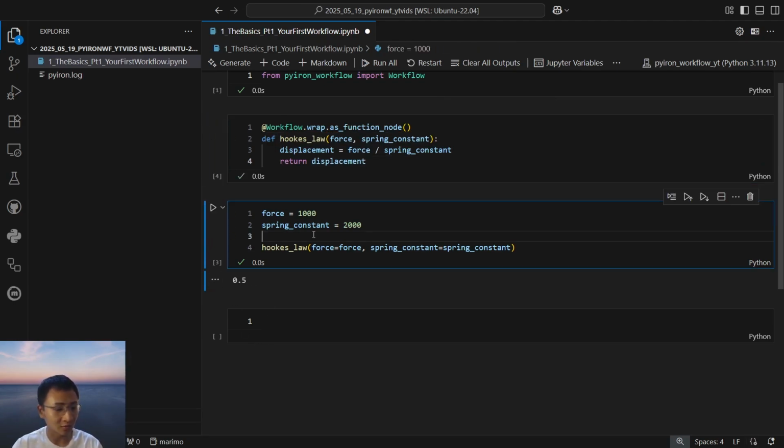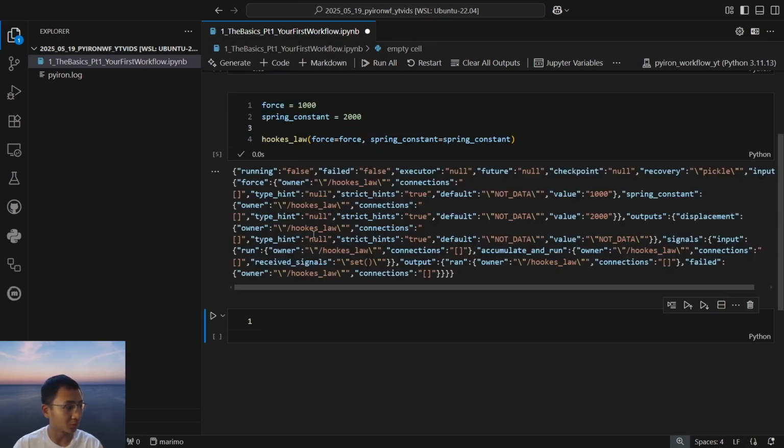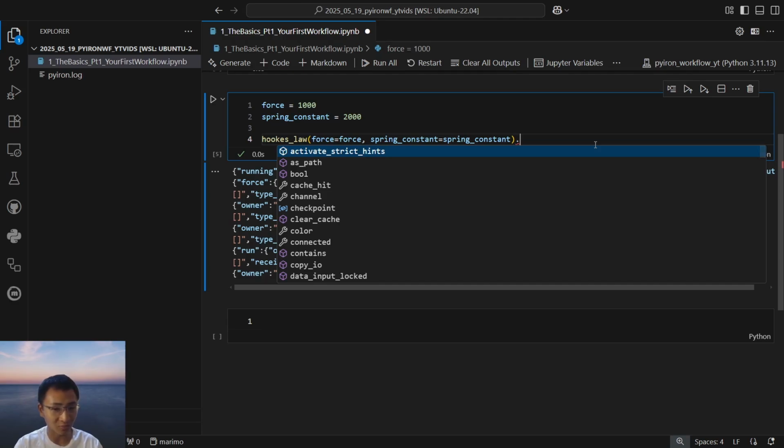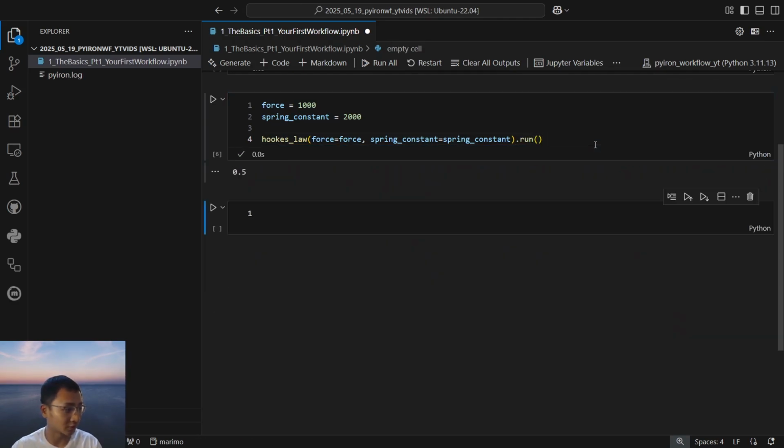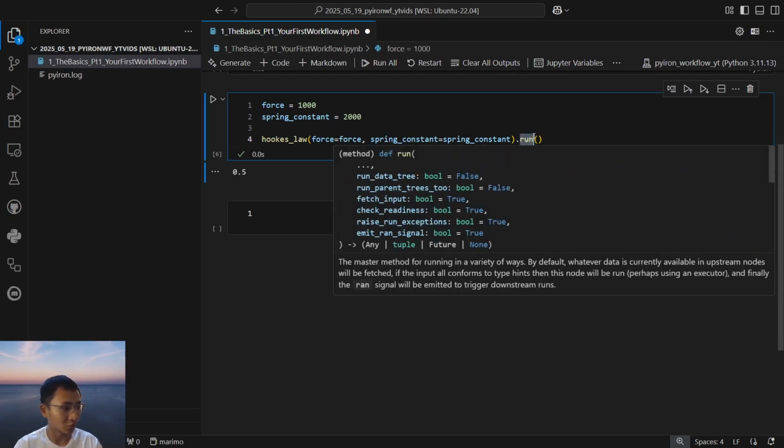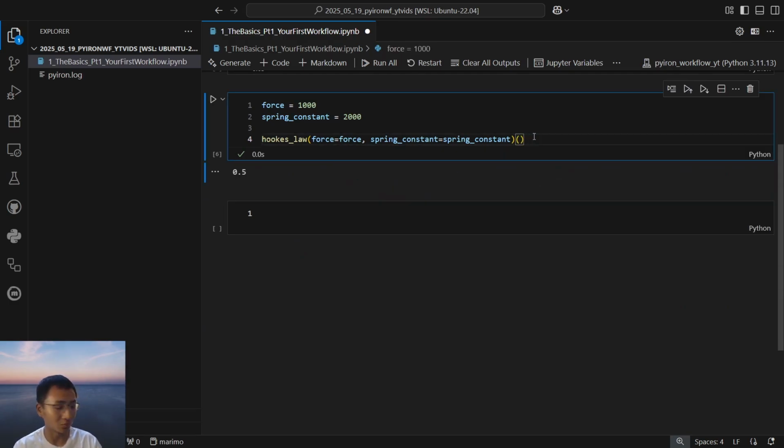And what we notice is that if we call this again, we now get a complex object as the return. And this complex object is a pyiron node. Okay. And to get this to run again, to get the expected result that we got from our function, we can simply call run, and we get it as well. Or we can also just run it with the parentheses, just open close parentheses like any normal function call. So this first part is an object, our pyiron node, and this second part is the calling of this function. Okay, and we get it again.